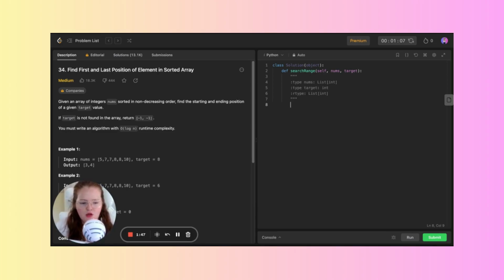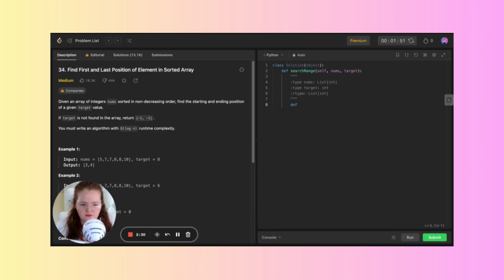I do want to find each side of this, to determine whether to search for the first or last occurrence of that target value. But I want to try to keep it down to a single binary search. So how to do that? I think I need to have a function. Maybe find bound, because I've done something similar like this.